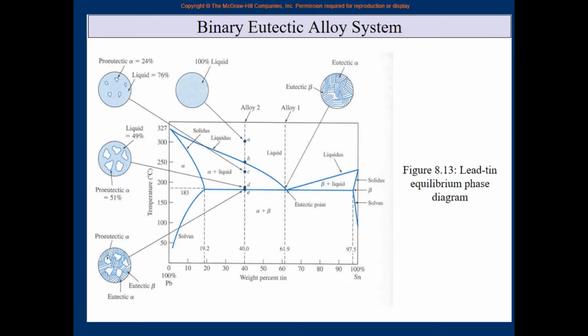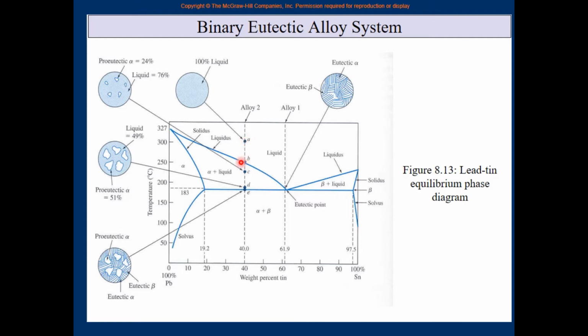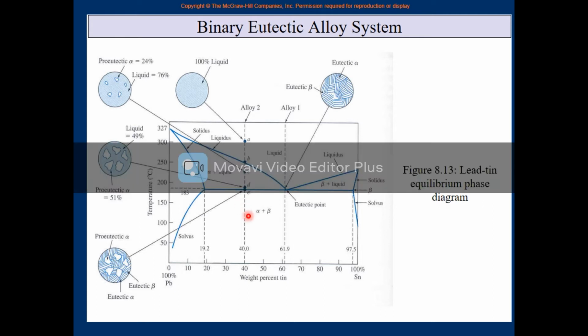But I was starting to talk of the triple point and so on. Rather, forget about the triple point. You see, normally if you take, say, 48% tin and draw this line and go from A to B to C to D to E, what is happening? Here we have only a single phase, completely liquid. Here we have solid phase alpha plus liquid. Here we have two phases, alpha plus liquid, and here we have the complete solid, alpha plus beta. So this is what normally happens, from liquid to liquid plus solid to solid.